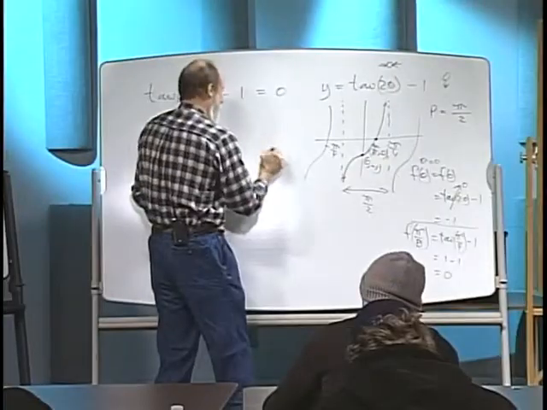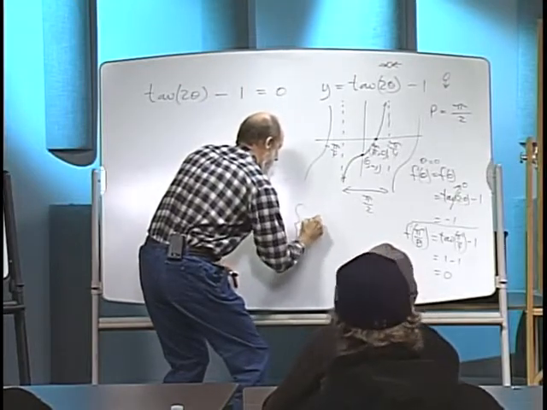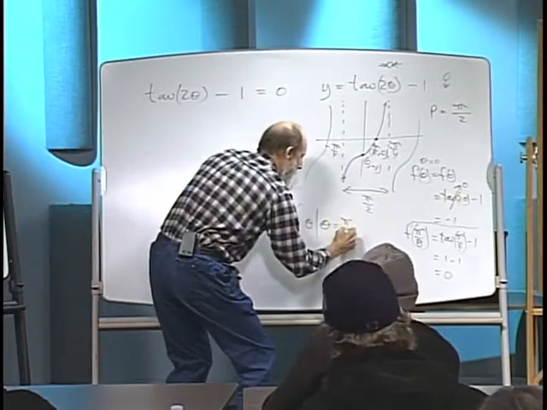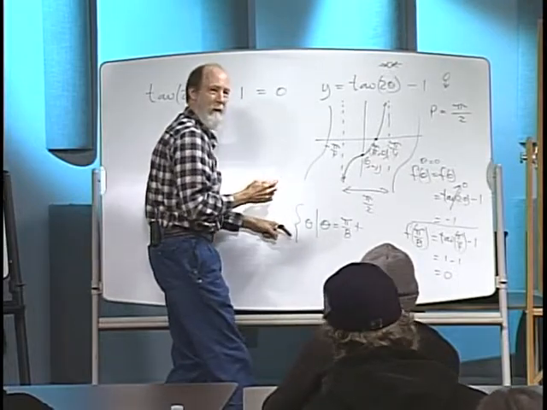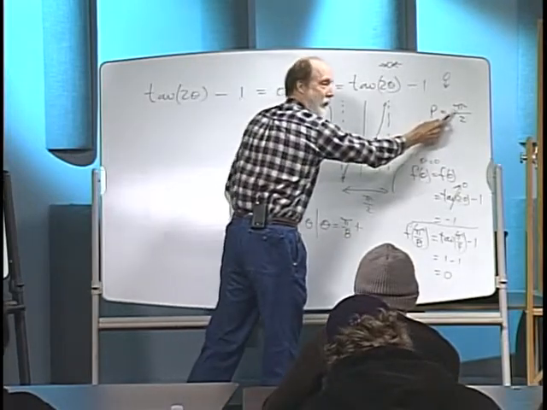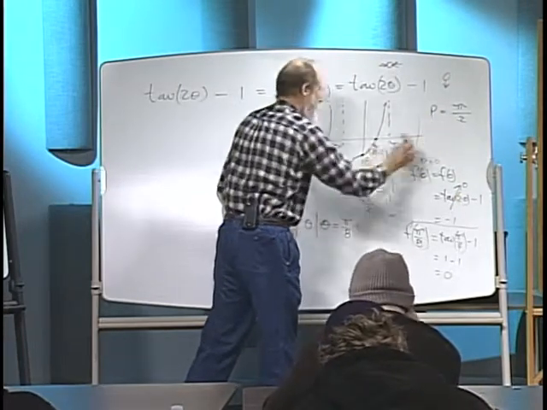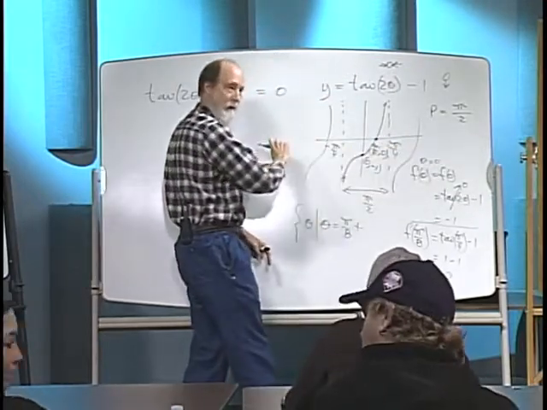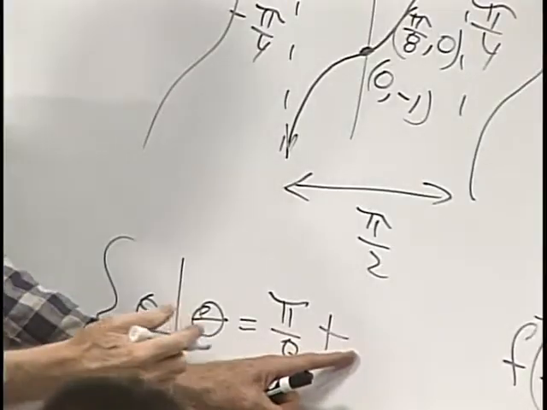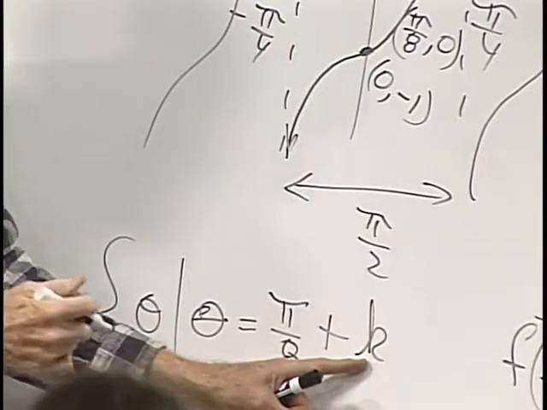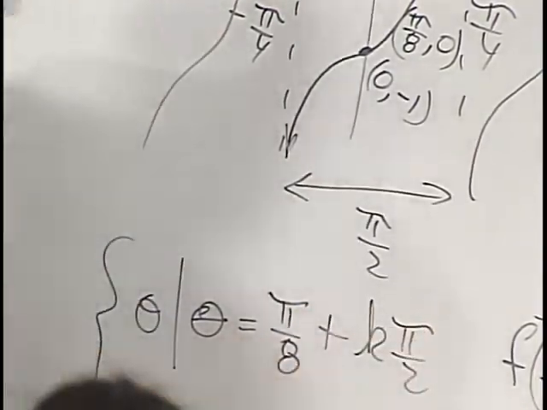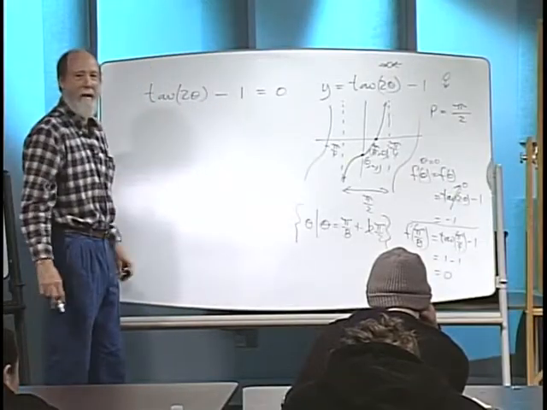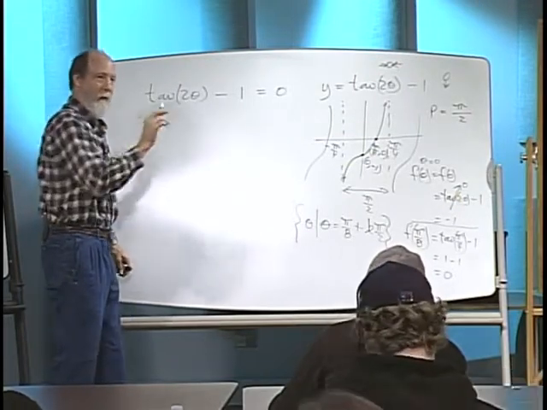So from the graph, we're able to see that the solution set is the set of all theta such that theta equals pi over 8 plus a constant, an integer multiple of the period, right? Adding the period or subtracting the period, and it could be twice the period or 5 times the period to the right or to the left, right? So how do you write that? K times pi over 2. Good, Tom. Yep. So here's a solution set for that equation right here, graphically. Let's do it analytically.